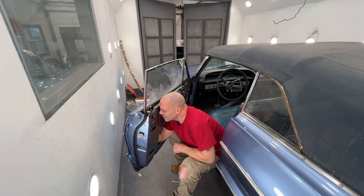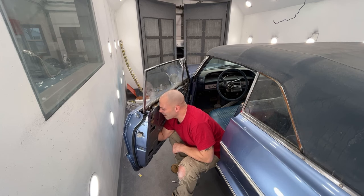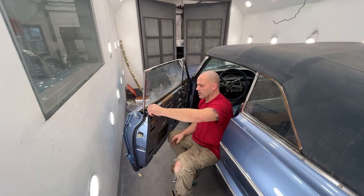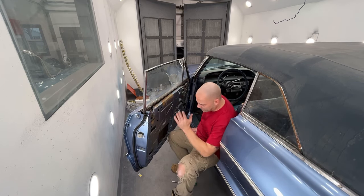Okay. I have it, it fell off. All right, got the clip on. I got it clipped around the rod. Now I just need to take it down to the other clip that I showed you, push it in. There we go. So now we have our lock cylinder hooked up.